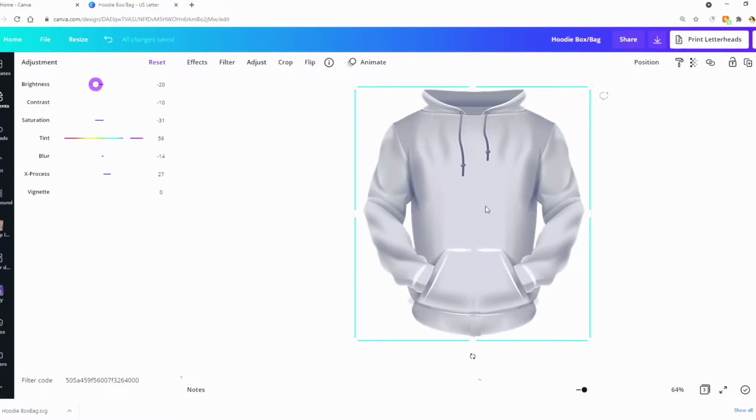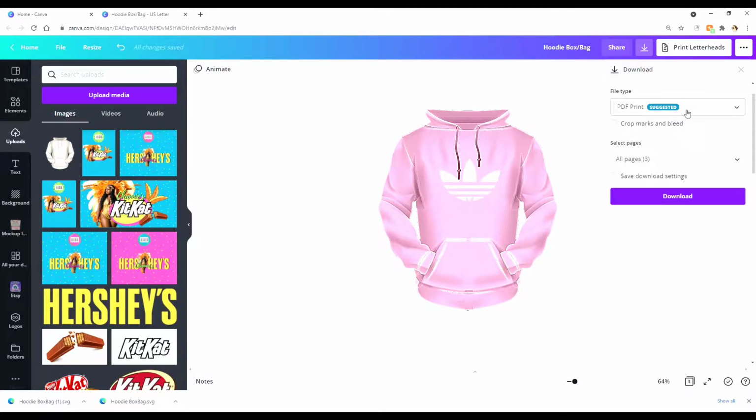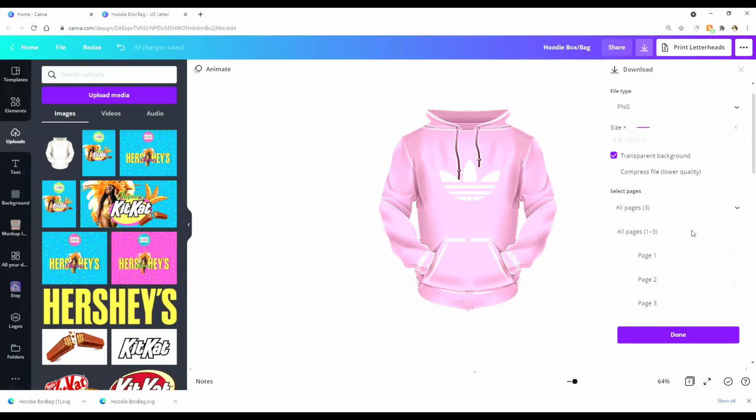I'm downloading both the blue hoodie and the pink hoodie, not as an SVG, but as a PNG to my computer, and then I will upload them both to Silhouette Studio, which is where I'm going to set up everything else, the boxes and everything, and get everything cut out.